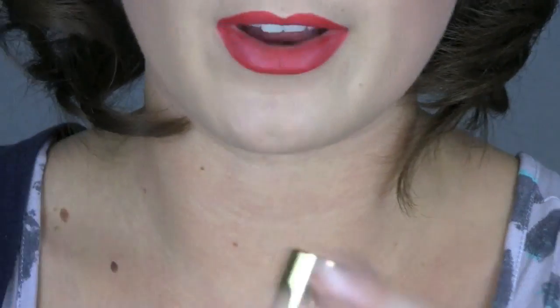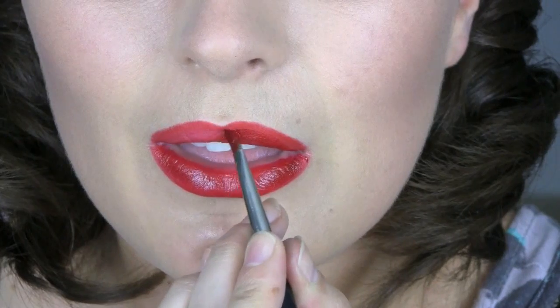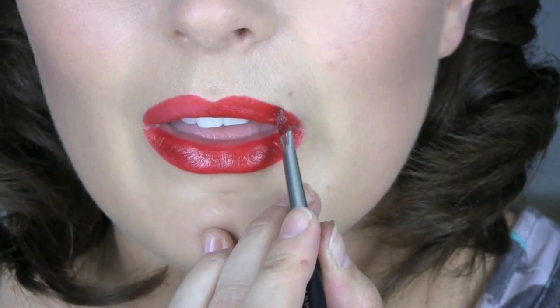And inside that I'm going to put Chanel Paris. So that's my Christina Aguilera look. I'm just going to add a tiny bit of glitters.